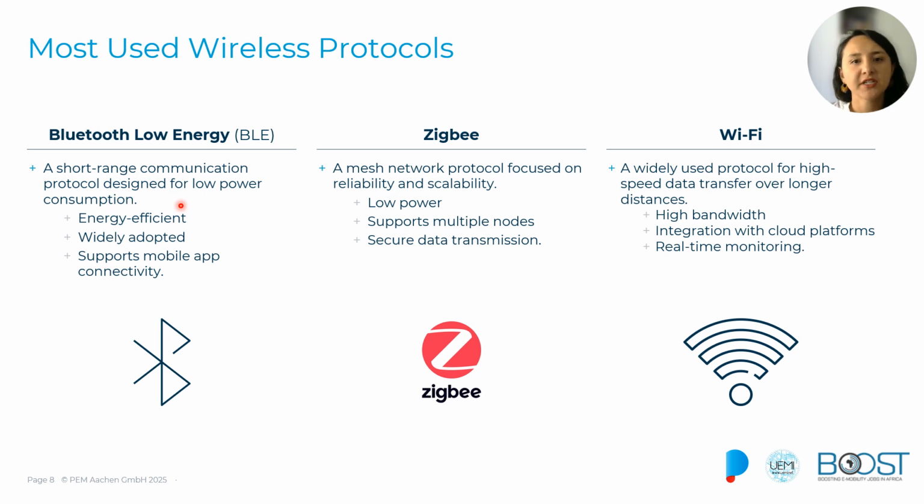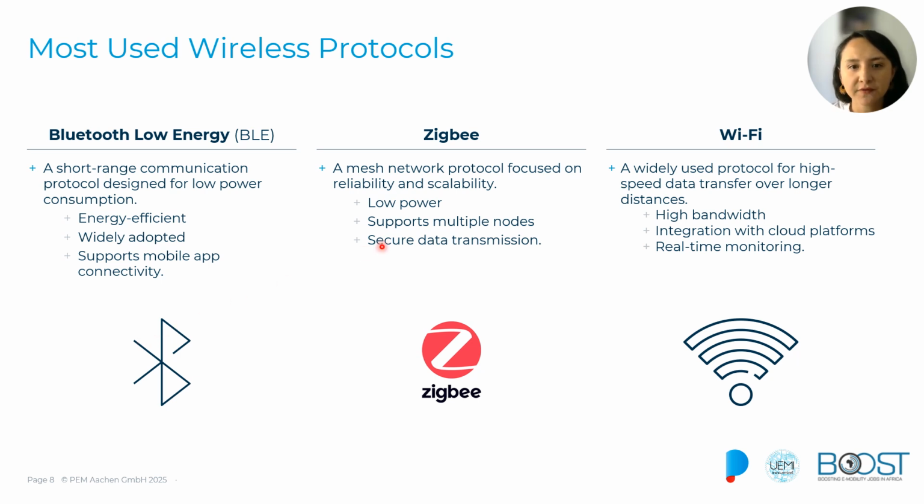Bluetooth Low Energy is already in millions of consumer devices, making this very easy to integrate, and it is very good, for instance, to connect our battery to smartphone apps and to check the battery status and so on, but also it can be used for creating networks of the battery modules or the battery cells for sharing the information between all of those.